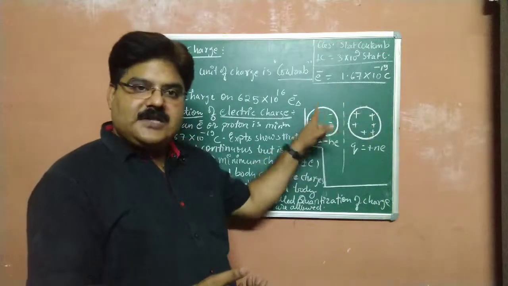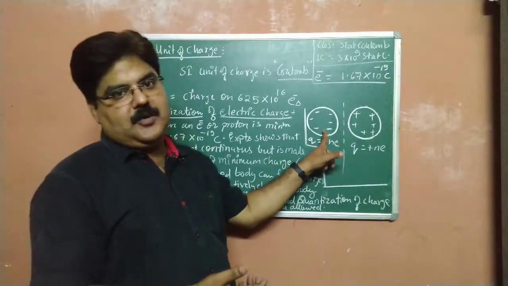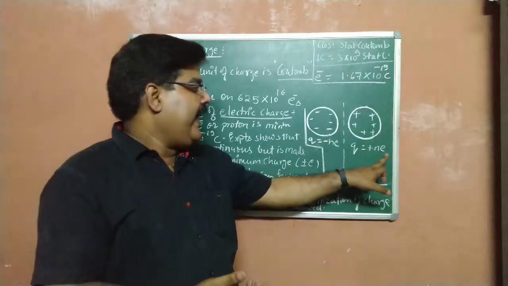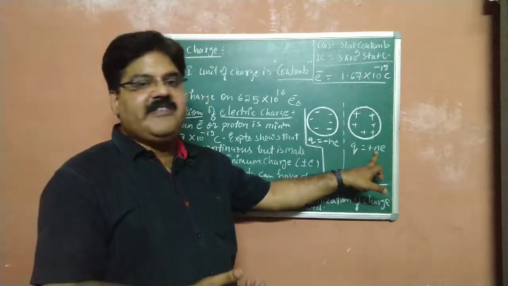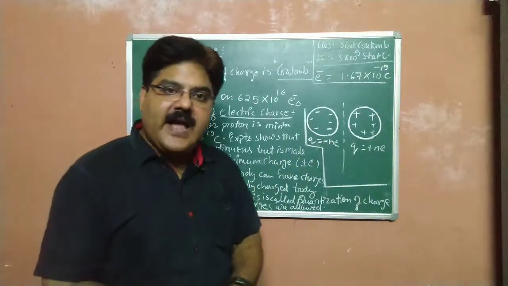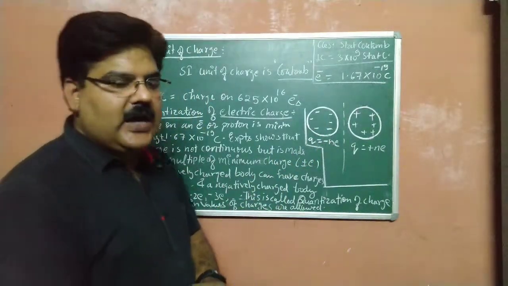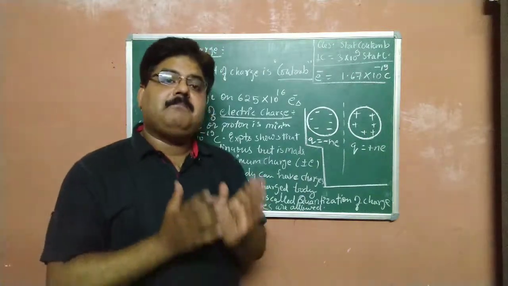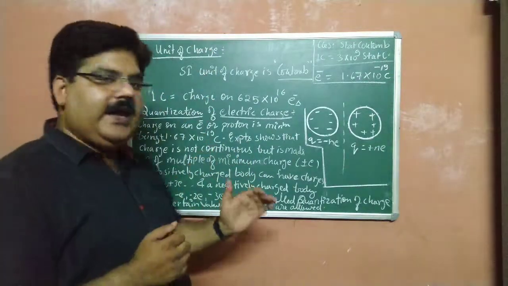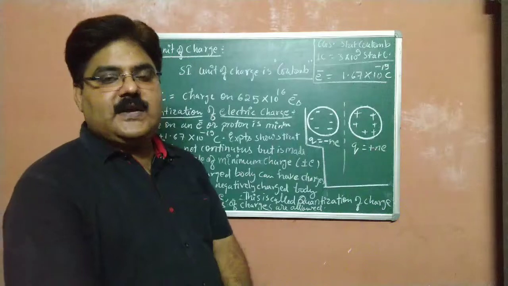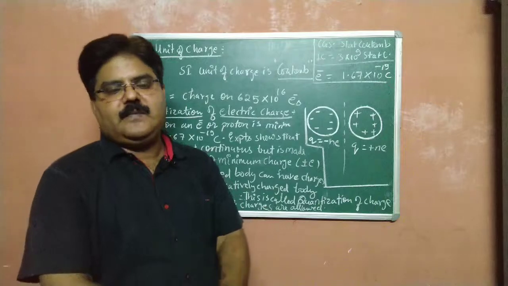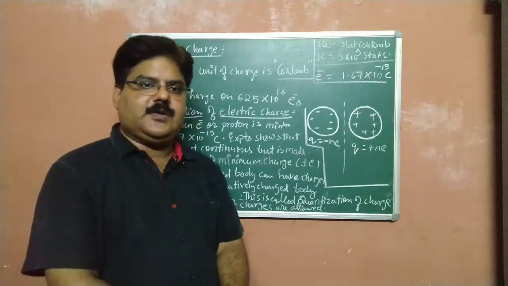As many electrons as are lost by this sphere are gained by the other sphere. So the charge on this sphere is Q equal to plus nE, where n is an integer multiple of e. Similarly, it is minus nE on the other. What is n? Experiment shows that charge is not continuous, but is made up of basic charges, meaning e, 2e, 3e, 4e. We see that the charge on an electron or proton is the minimum, being plus e or minus e: plus e for proton and minus e for electron.